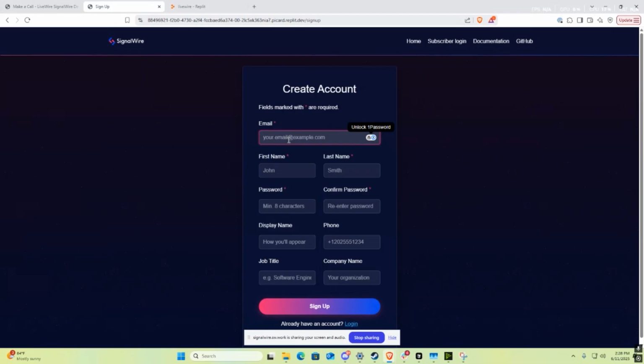And to answer, I believe it was David's question earlier about dialing directly from browser to browser using WebRTC, this is where subscribers is really powerful because I can create a user within the SignalWire platform, and they can now become a resource address that you can dial to directly. So we can actually do a straight subscriber to subscriber dial-in without hitting any programmable in between if we wanted to do that. So let's go ahead and create our subscriber.